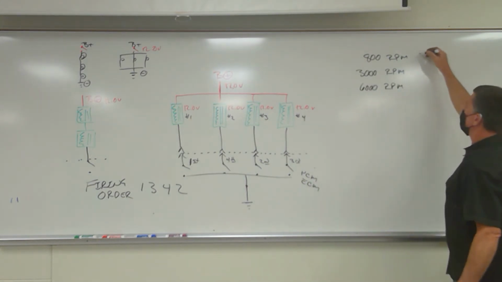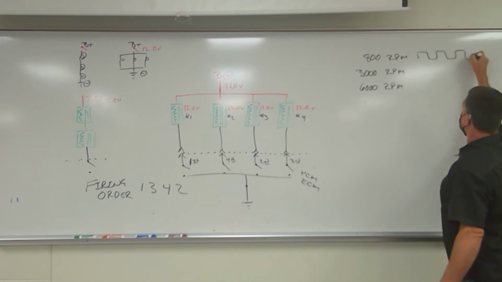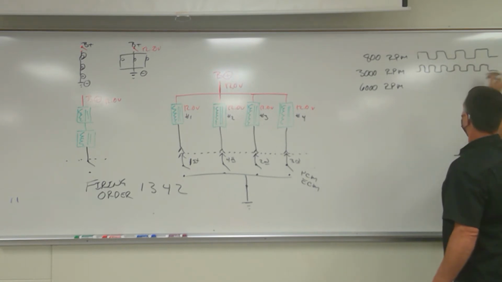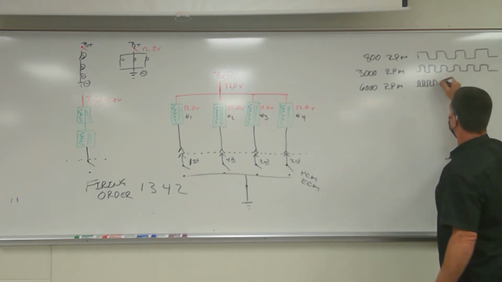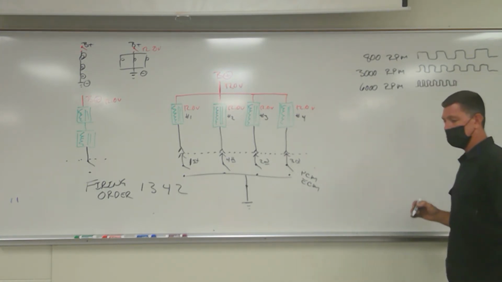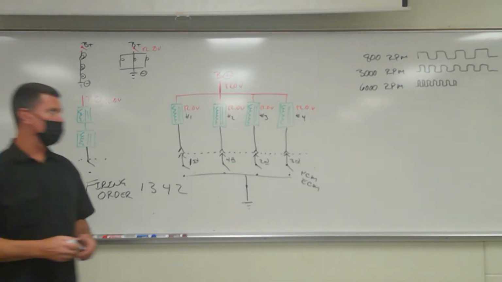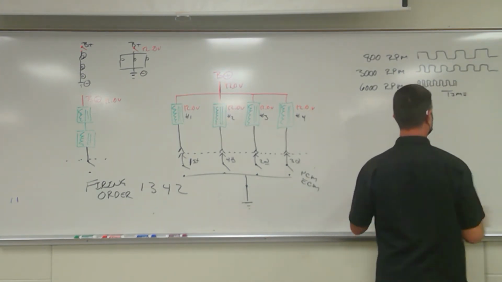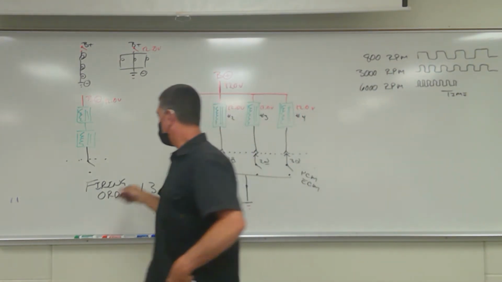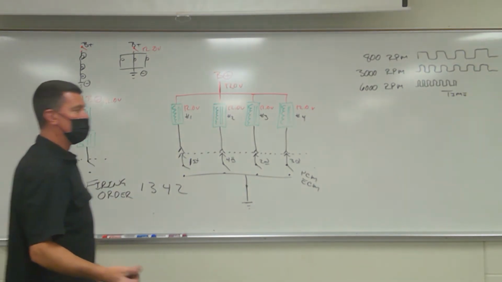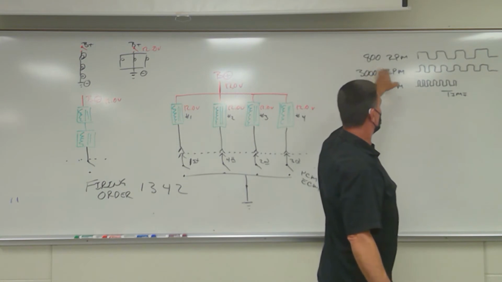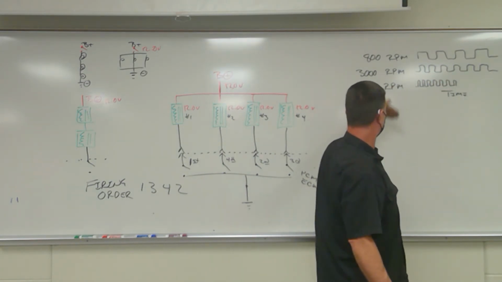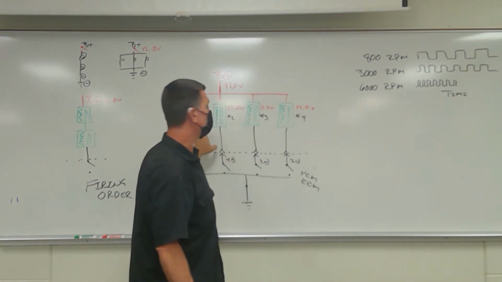Okay, so at 800 RPM, maybe my injectors are looking like this, and at 3000 RPM, they're looking like this, and then at 6000 RPM, they're looking like this. Okay? So we see that the amount of time that our injectors are on and off for gets increasingly smaller as engine speed increases. It has to. We could stay with the slower rate, but it's not going to be terribly efficient.